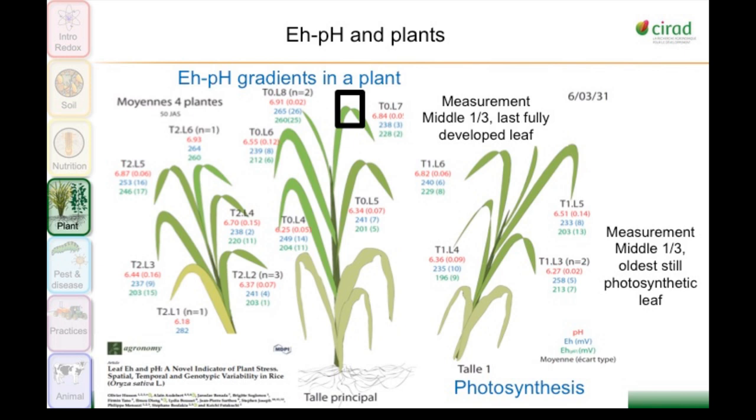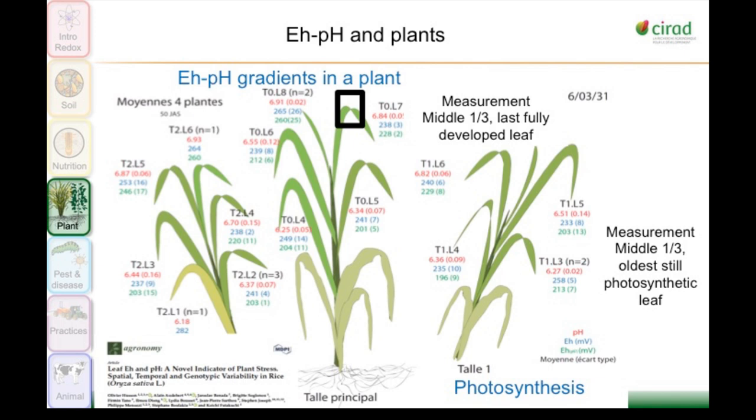For redox, the young leaf has very high redox: 265, 64, 63. It's the average of four plants every time. In fact, photosynthesis has not started fully yet in the young leaves. So low photosynthesis, oxidized leaves. Then the second and the third leaf have full photosynthesis, full light on the top. They have the lowest redox. And then when you go down, the leaves are aging and they have less light also, so redox is going up again. We find this so many times.